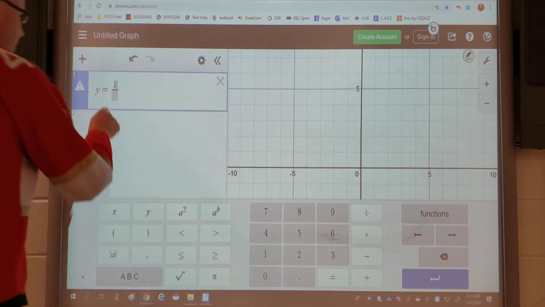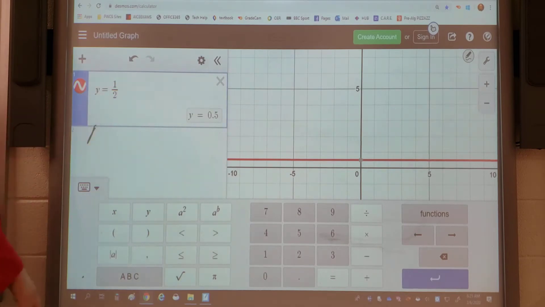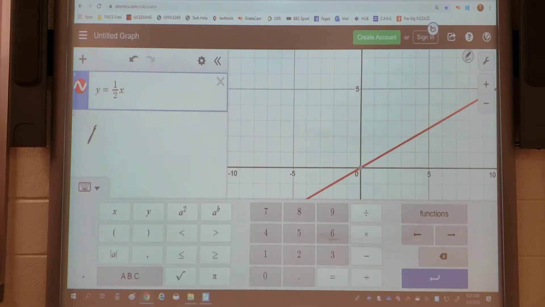And then we can type in the top number. We can type in the bottom number. And then click to the side before you put in the x. What we don't want to do is 1 over 2x. We want to make sure it's just 1 half x. And then it draws that picture there for us.